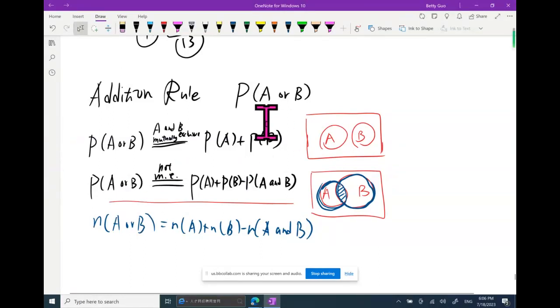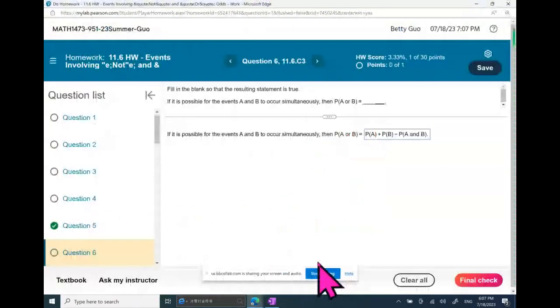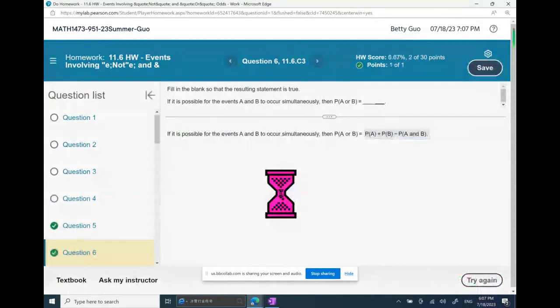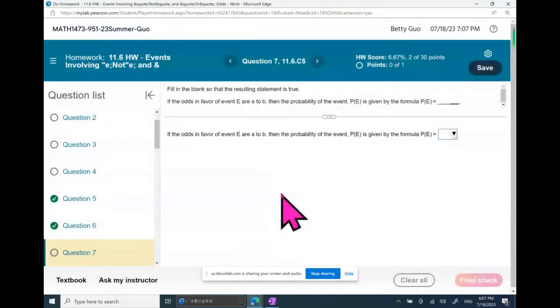How about we just write them down? Because it's very important for today's class. Two formulas to compute the probability of A or B. Whenever we need to find the probability of A or B, the first thing we need to do is to determine, are the two events mutually exclusive or not, right? If they are, then use the first formula. If they are not, then use the second formula. And that's it. Let's go back to MATLAB Math. So that's the formula when A and B are not mutually exclusive. Again, mutually exclusive means it's not possible for them to occur at the same time.